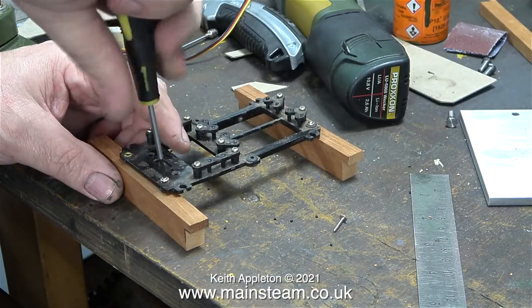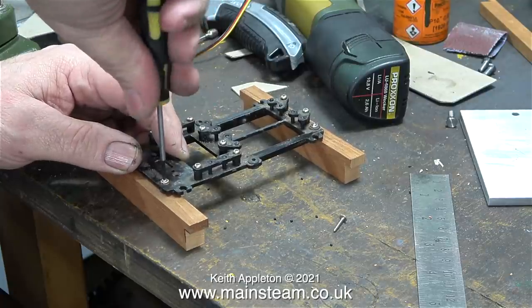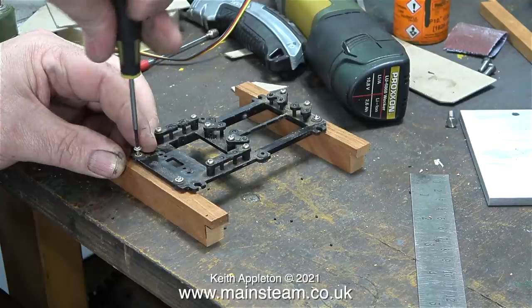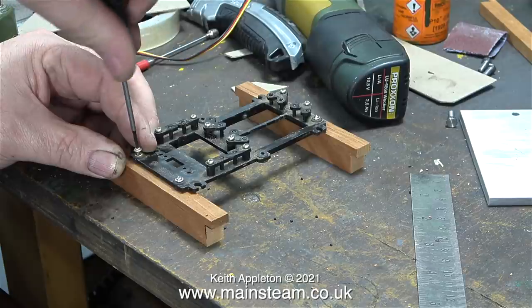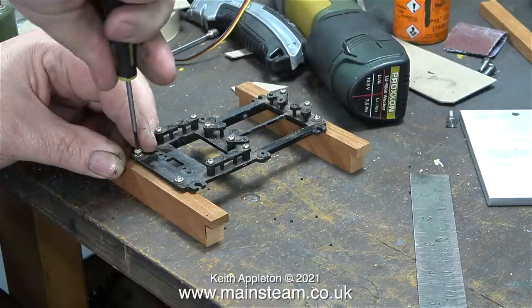In this clip I'm screwing the other end of the servo tray to the other bearer. The servo tray is cut for a switch, but for this installation I'm not going to use this type of switch. Also the throttle servo is too low down in the fuselage — I would have to use a long Bowden cable. I think I have a better idea.